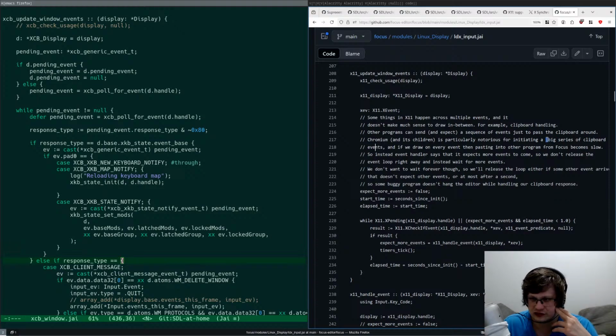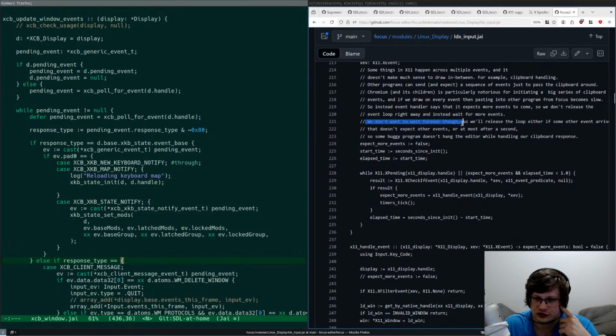If we draw on every event, then pasting into another program from focus becomes slow. So instead, the event handler says that it expects more events to come, so we don't release the event loop right away and instead wait for more events.